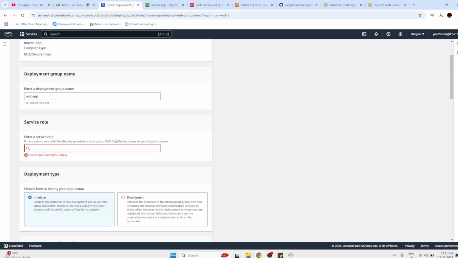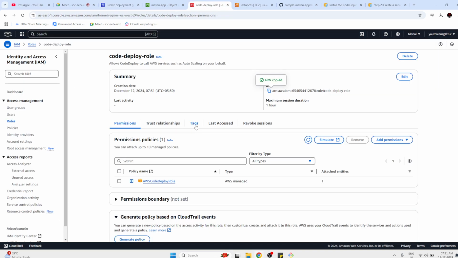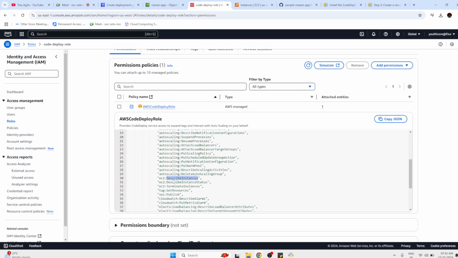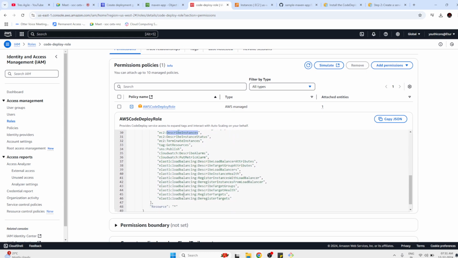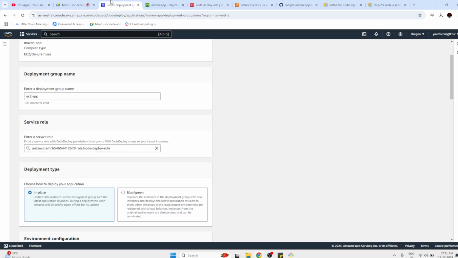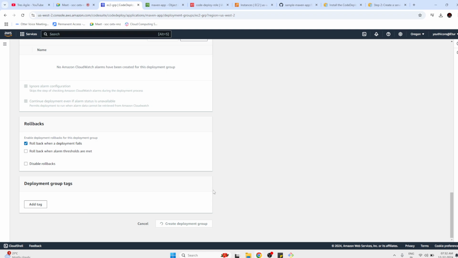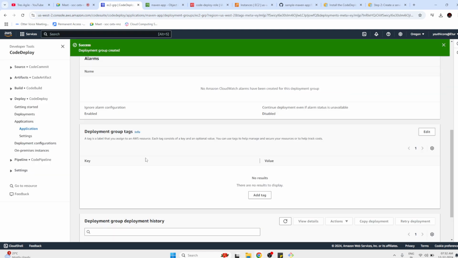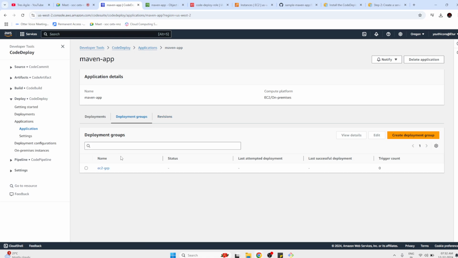So I didn't select any permissions because it automatically took the permissions. See, code deploy role. It assigned auto scaling permissions. Of course, you should have describe and terminate instances and elastic load balancing. Of course, we're not using it, but these are all required, right? That's why, see, it automatically added. Now let's try. Hopefully we gave all those things. All done. Let's wait. Is it created? Yeah, it's created. Now the deployment group is created.